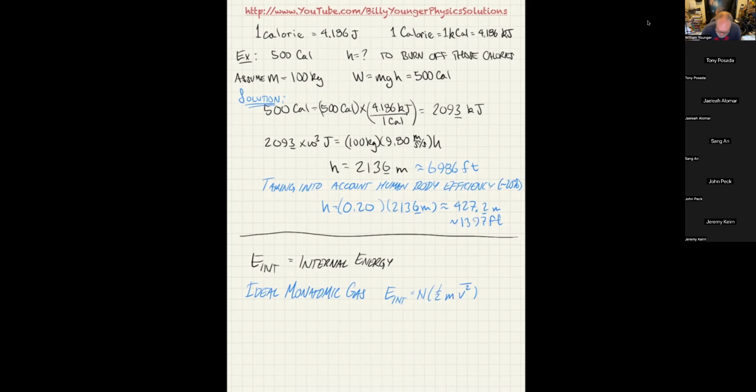Now, we also know that kinetic energy is equal to 1/2 m v squared bar, which is what we just wrote. But we also know that's equal to 3/2 kT. So we've already used that. So that brings us to E internal is equal to 3/2 N k T. And that is a very important expression.